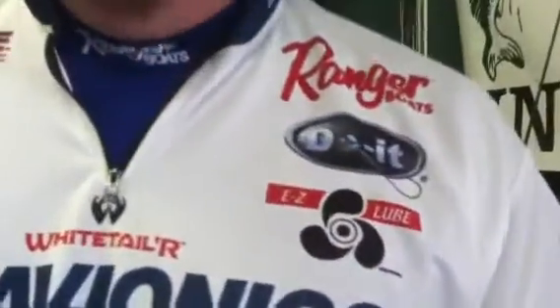Now, you can find the stuff to make it at those retail stores, and that's something I want to talk about today. You can see I've got the Do It logo on my shirt, which is Do It Industries. They're located here in Iowa — the motherland — just 15 minutes from where I grew up, up in Denver, Iowa. And here at the show, we're showing off and talking walleye fishing.